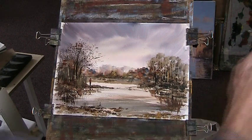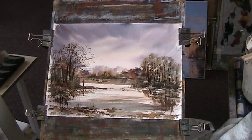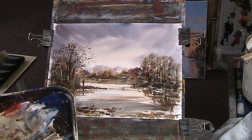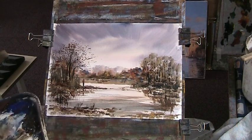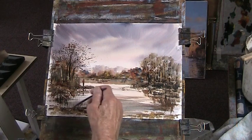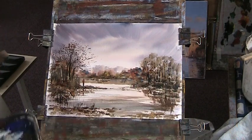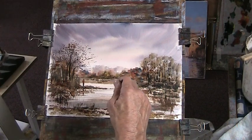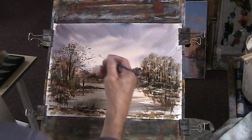Okay, can't say I like this one. I think it's gone a bit muddy, but that is an understatement. A little bit of detail. Just a number 3 rigger, 4, 2 rigger, I don't know. Rigger. I think it's a number 2, if you ask.